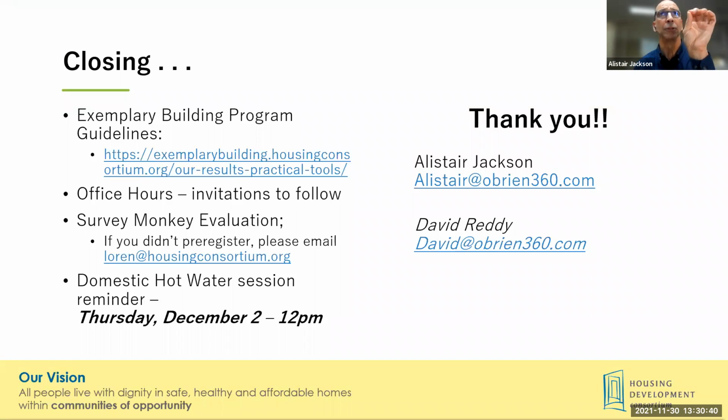So I just really want to close out by once again referring you to the Exemplary Building Program guideline documents, not just the balanced ventilation, which will be published next week, but the early integrative design, the enclosure details. There are others all available here on the Exemplary Buildings website, and I think Lauren had pasted the link to that in the chat as well.